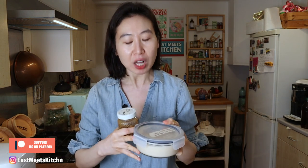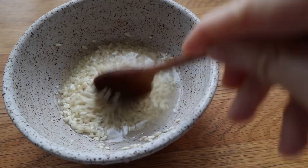Today, I'm going to show you two really easy recipes. We've spent day one, like 3 days, on how to inoculate the rice koji. I'm going to show you how to make two amazingly easy sauces that add so much flavor to your dish that you're going to love it.